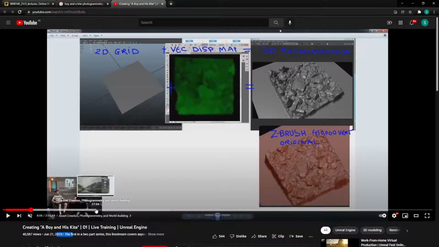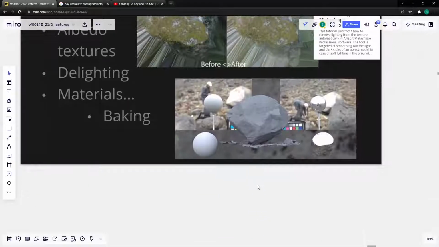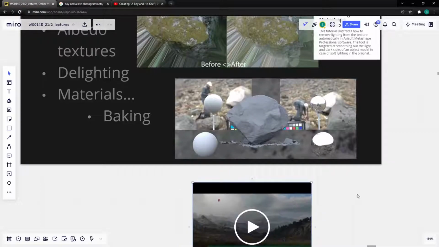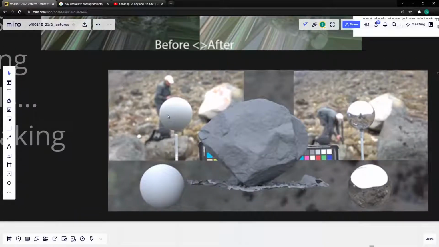Something they did here, and it's somewhere in this video, I'm just going to put it in there as a quick reference to delight geometry. So they photoscanned a model, right? And they also, we haven't really talked about this yet, but we will eventually, recreated the lighting from that spot.